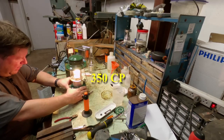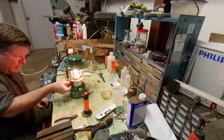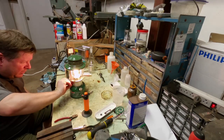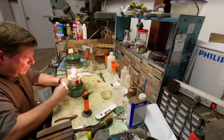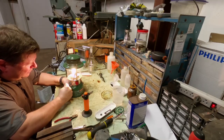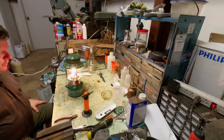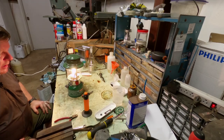So yeah, and this lantern mantle here is a little bit yellow. I'm just flipping it back and forth because that's how you get the cleaning needle to come out. And then we can give it maybe a few more pumps. Really get some brightness in it. There we go. And they do make a little bit of noise, but they're definitely a pretty great lantern. And if you see one, pick them up, because they run great. They really do. And I love them.